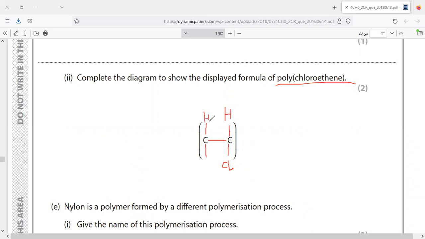And we'll put n outside, and we'll do a bond with 4 bonds. Bond here and bond here. That's all. We will put n. Yes, you must put n here. Without n, you will lose 1 mark. You will get 1 out of 2. You must put n here, because n means it's extended. I have a large number of this one.